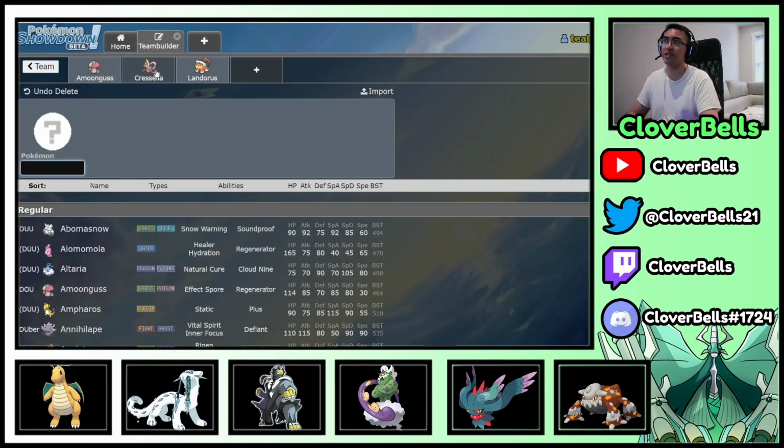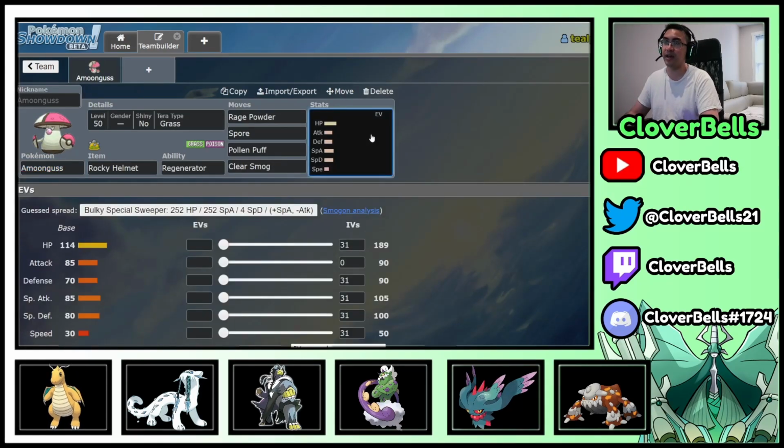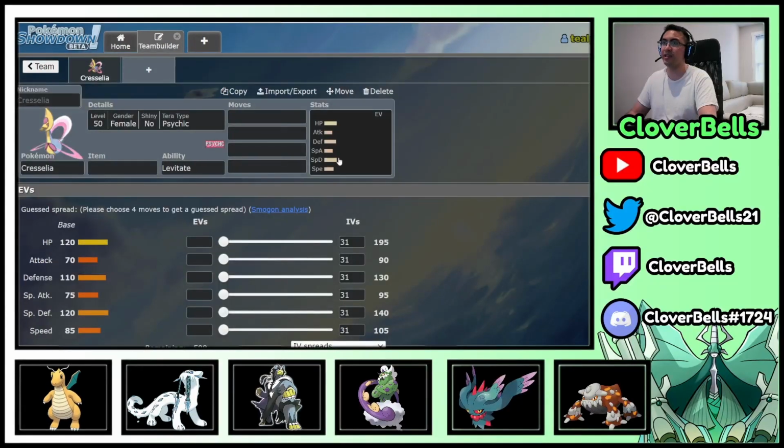But again, Amoongus, providing that redirection support with your Intimidator and your Fake Out Mon, is one of the best options that you have. Even if they click Trick Room, again, you have pressure just because you have priority support. All right, let's keep going. Next up is the Cresselia, like we were just mentioning.